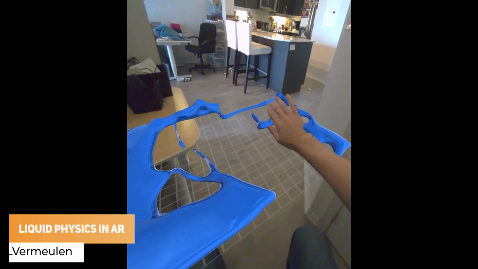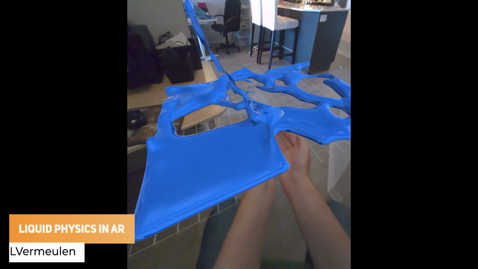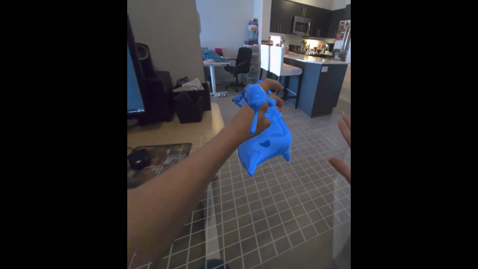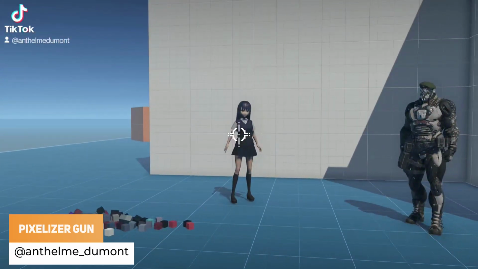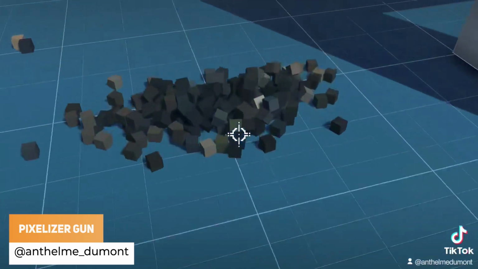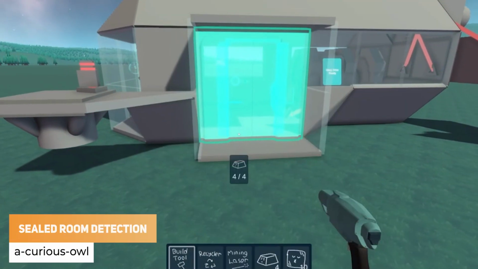Next one we've got Elva Marillion with liquid physics in augmented reality. Next one we've got Athelm Demont with a PIXELIZER gun. We've got a curious owl who's been testing sealed doors for his new space game.